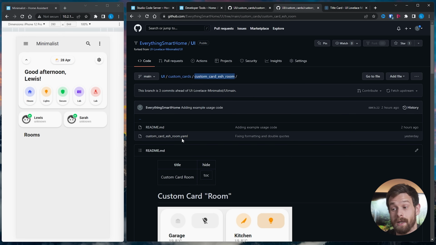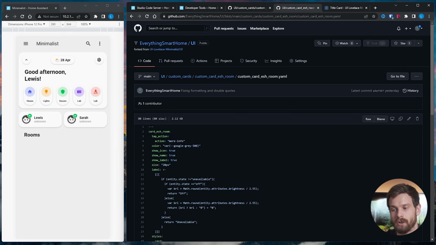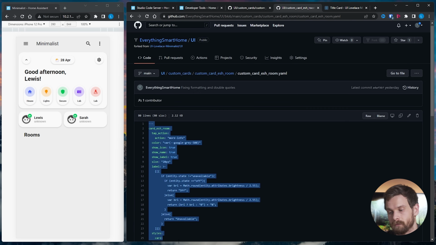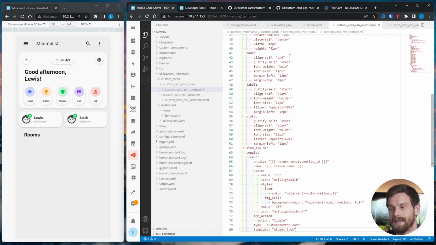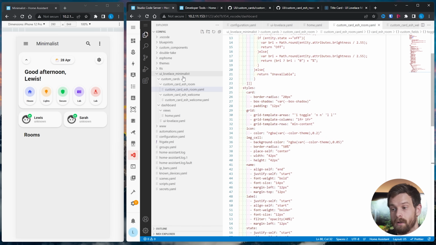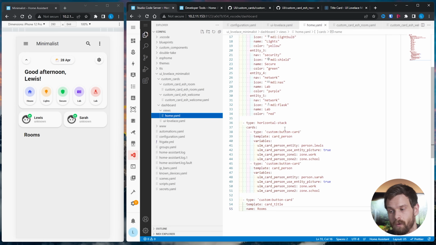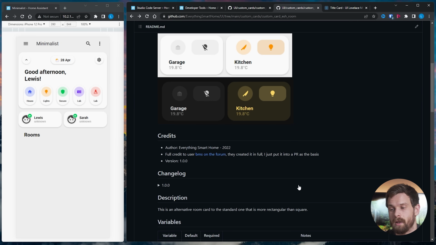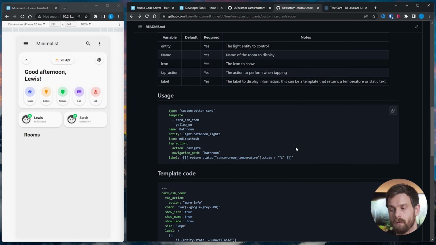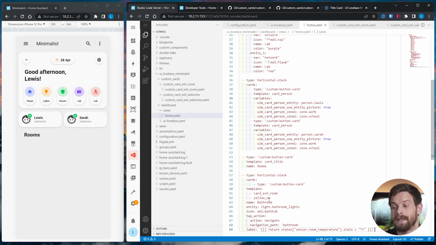Head back to GitHub and then into the provided YAML file and then just copy all of this code and then paste it into our newly created file. And that is now that custom card ready to use, and we can go back to our main view. So again, underneath there, we just want to start creating some horizontal stacks or grid cards if you're using grid card. So horizontal stack, cards, and then I'm just going to grab the sample code from the GitHub page. Again, there is sample code for this card. Copy that and paste it into our main YAML file.